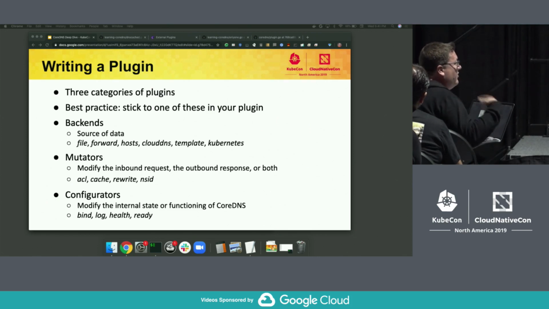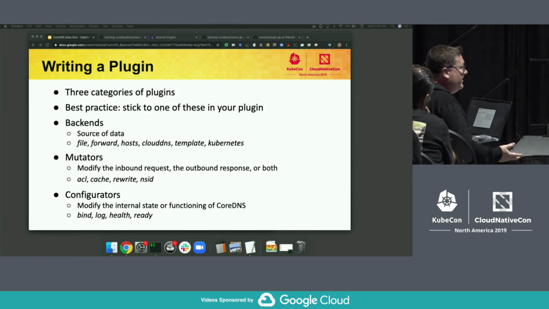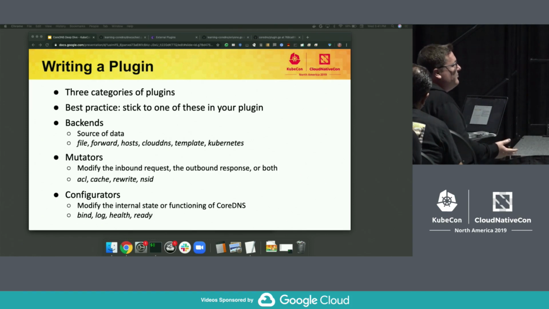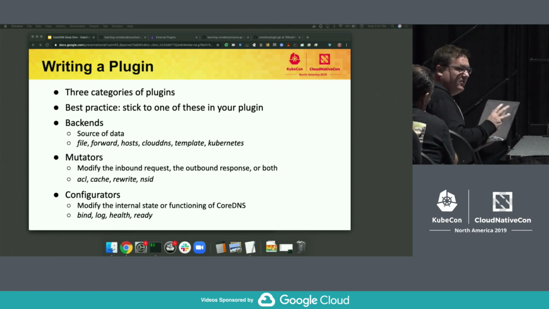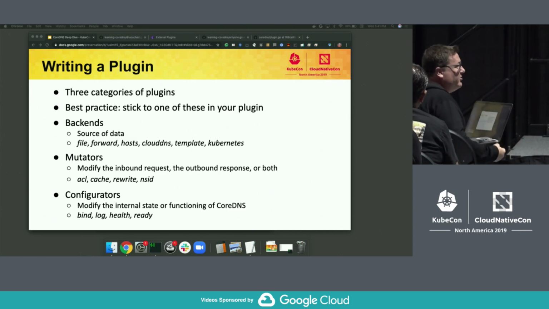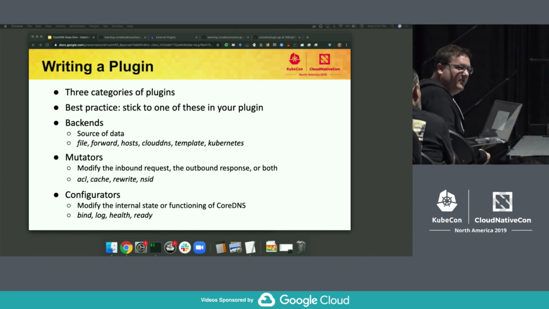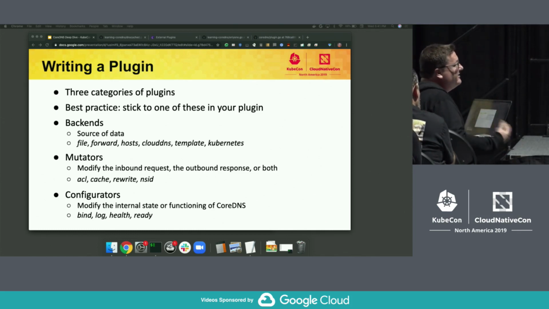But one of the things that as a community we want to do with CoreDNS, one of the goals of it, is simplicity. And part of simplicity is that we try to live by the Unix philosophy a little bit: do one thing, do it well, at least especially for our plugins. While we tend to categorize plugins into 3 different categories, I tend to think of them as backends. Backends are ones that will pull data from some source. So Kubernetes pulls data from the Kubernetes API. File pulls data from a zone file, etc.